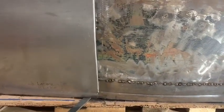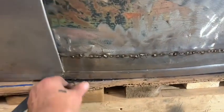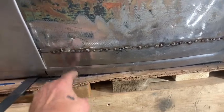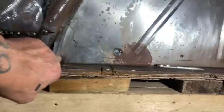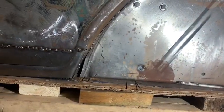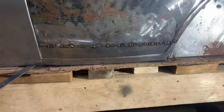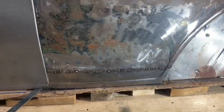All right, got her tacked in. I still got some door alignment issues that have been ongoing for quite some time now, but that's in. I didn't want to tack it all the way because I got to monkey around with the bottom part here, but I still got a little seam sealing to do down there, but way better than the rusty old piece of crap that was there before. I hope you've enjoyed this video.